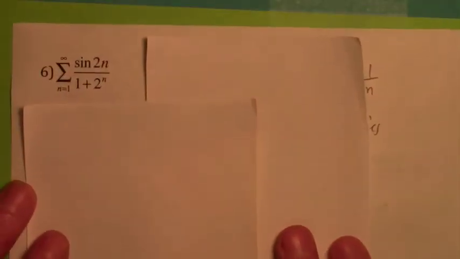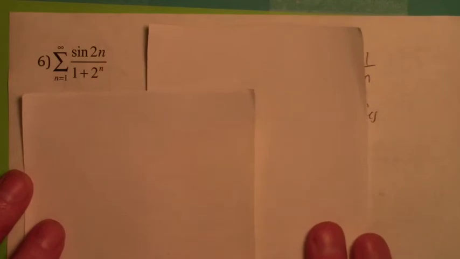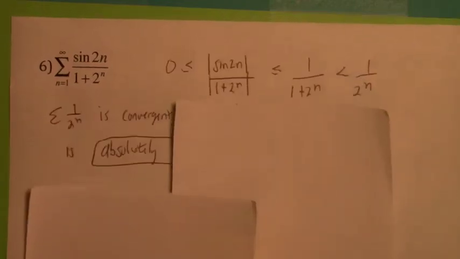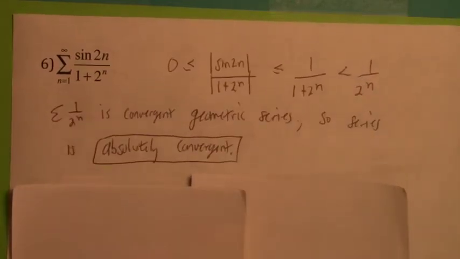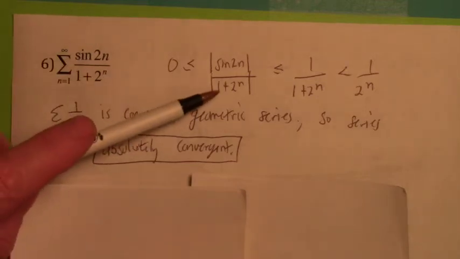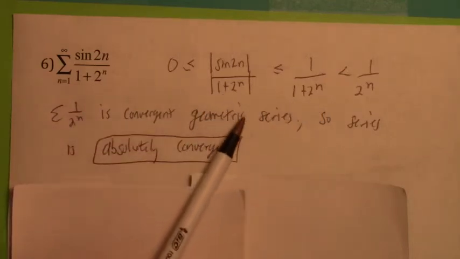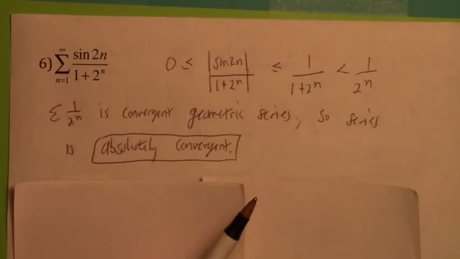A couple more. Why don't you try these? Try this one. I'm just going to hit the pause button, then I'll show you the answer. How about that? I won't say a thing. This is what I got. The question, remember, is it absolutely convergent, conditionally convergent, or divergent? By the way, this is not a positive term series, is it? Some of these signs are negative. But if you take the absolute value and compare it with 1 over 2 to the n, you can show that it's absolutely convergent.